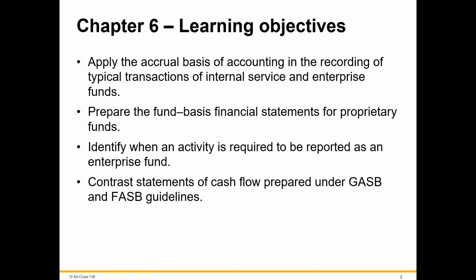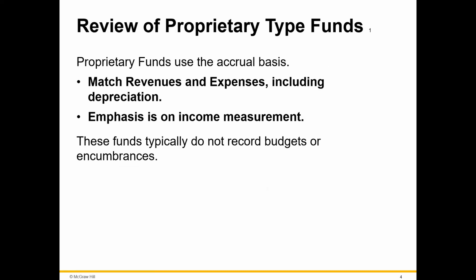Okay. So we're going to apply the accrual basis of accounting in the recording of typical transactions of internal service and enterprise funds. Again, theoretically with enterprise funds you're going to want to make money. Prepare the fund basis financial statements for proprietary. Identify when an activity is required to be reported as an enterprise fund. Contrast statements of cash flow prepared under GASB and FASB.